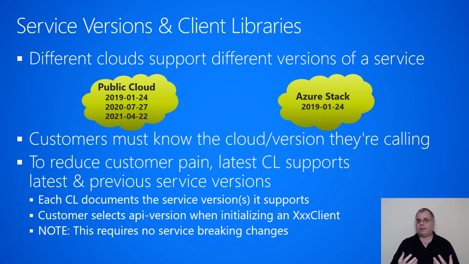So we're trying to simplify for customers, so that there's not this version of the client library for this version of the service, and that version of the client library for that version of the service. What we're trying to say is this client library supports these versions of the service. And then the customer can grab any client library that supports the version they want to talk to, and newer client libraries support later versions of the service. And then the customer can grab the latest one, and it can work backwards in time with API versions. And this makes it much simpler for customers to rationalize about this and understand what's going on, but it really only works if the services maintain backward compatibility between the different API versions.